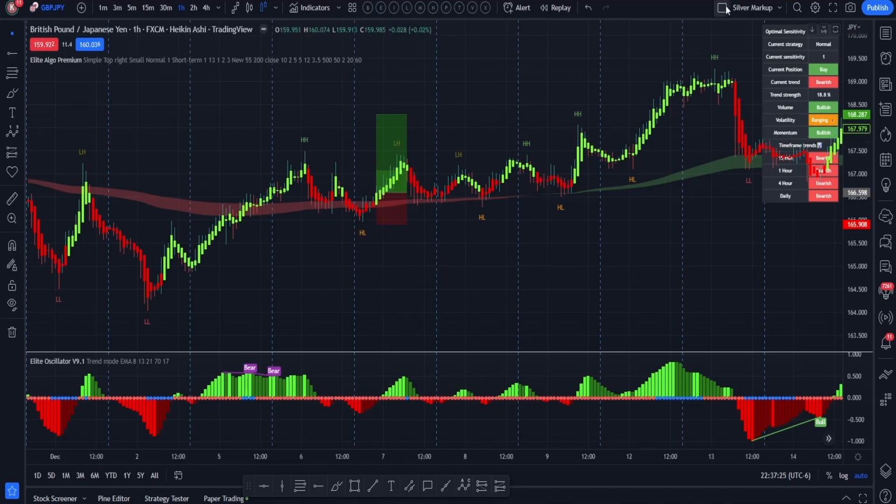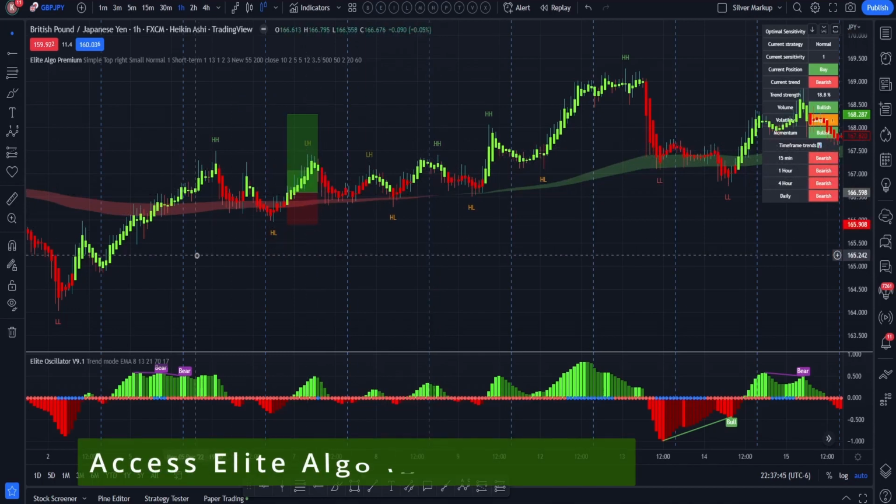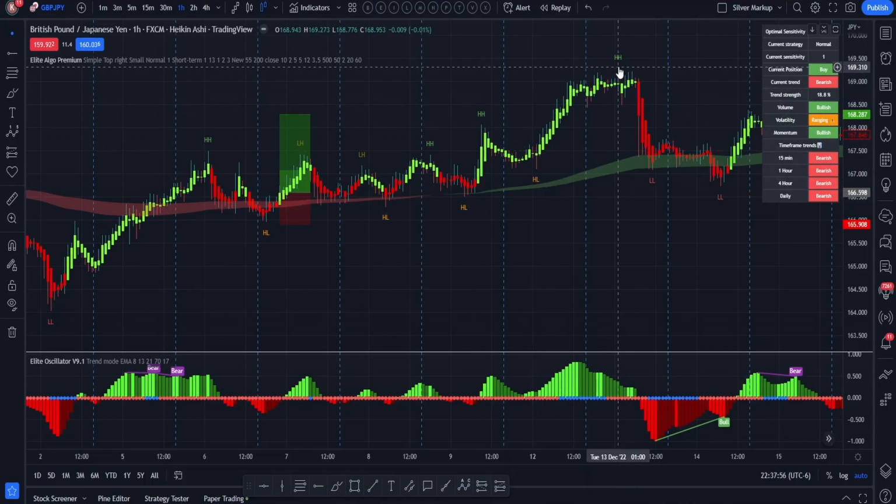So it's very simple. One thing you want to make sure, just double checking the order itself, is you want the higher high to form and then the higher low to form. You want it in that order. You don't want to just pick random higher highs and lower lows. Say, for example, let's see if I can find a trade setup that doesn't qualify. So you have a higher high here. You see how this creates a lower low. Not only does it create a lower low, it creates a second lower low before the color changes.